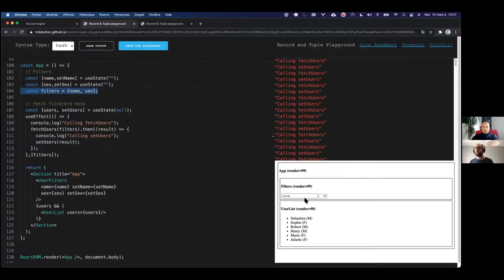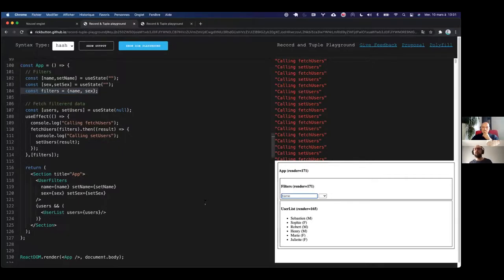Just to show a bit about the UI here, I just wanted to show that it works. So for example, if I just want to see the male or female users, you can see it works. And I can also filter by a letter, for example, if I want to filter by the S letter.